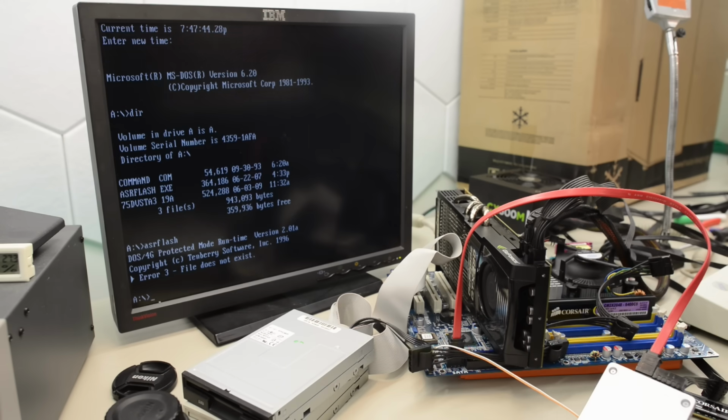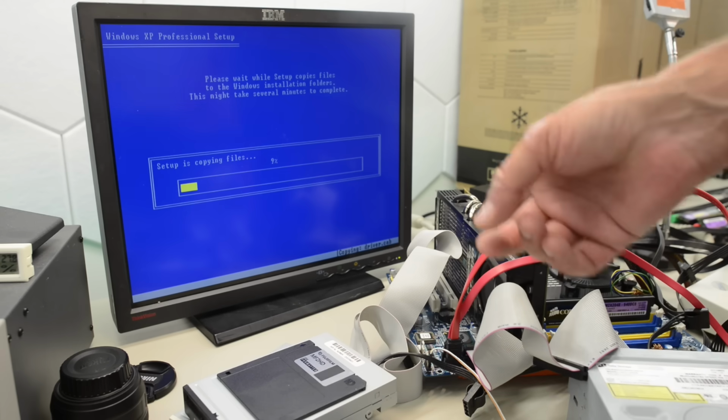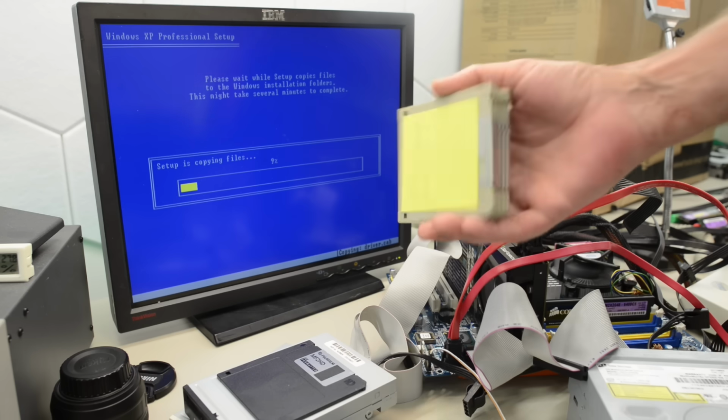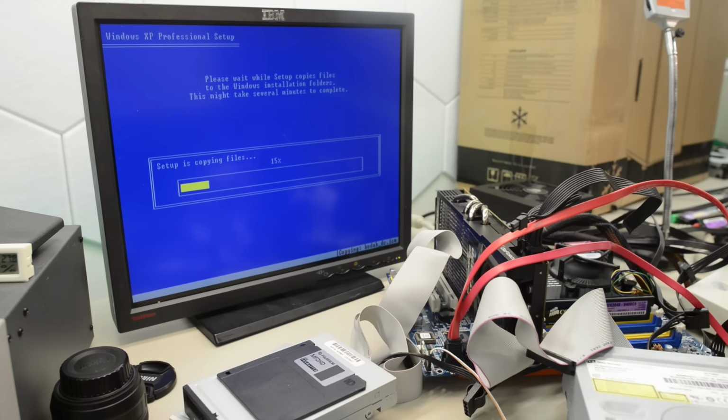Error, file does not exist. Oh crap, so apparently this flash utility is not compatible with the hacked BIOS. Okay, I found a Windows flasher, but this board refused to boot from the CD-ROM drive. So I had to download all 6 Windows XP boot disks, but it still wouldn't work. So I had to switch to a different drive, and apparently now it's working. And for whatever reason, my board here is incompatible with the SATA drive I tried with. But this IDE drive seems to work fine.